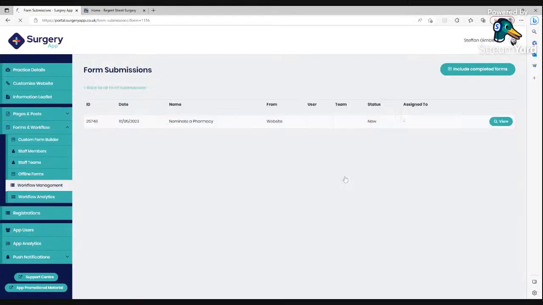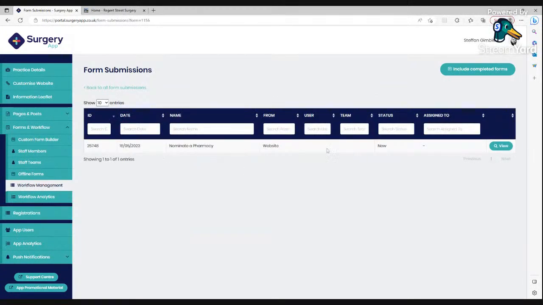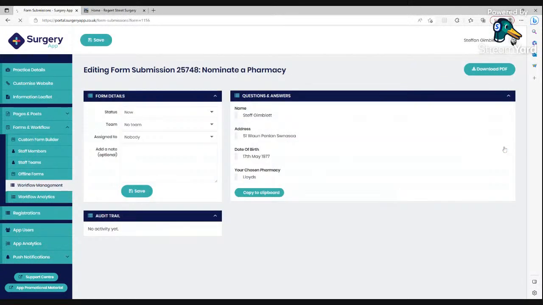So if I click on that, I can then see that form as well. So let's view that form. So view, we can see the patient's name here, the address, date of birth, and what they want to do. Now, if you want to copy this into either EMIS or Vision, all you have to do is copy to clipboard, and then that will be copied, and you can paste that into your clinical system very easily, or you can download a PDF. But PDFs take up a bit of space and are a bit harder to save into Vision or EMIS. So just copy to clipboard, and all of these details here will be copied. You can paste that in.